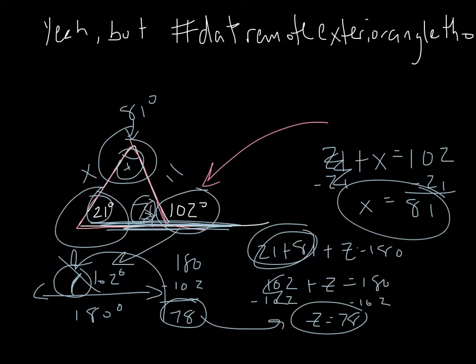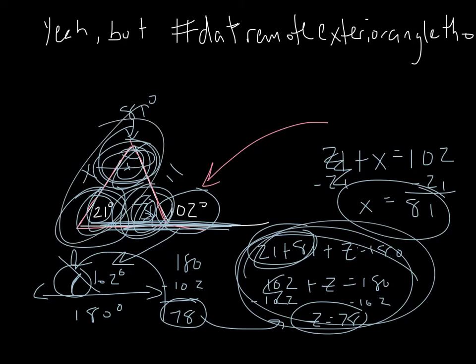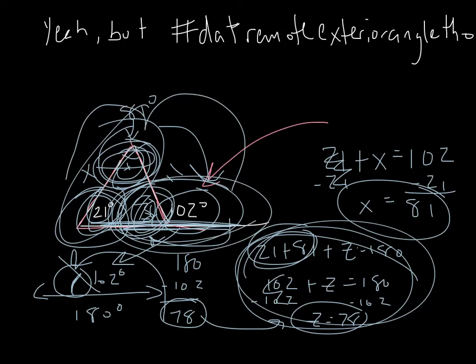So once you have that 78, you could do the same thing we did down here with these three angles, but now you would know 21, 78, and then you would try to find x. So you could have worked it either way. We worked it this way, or you can work it this way, and then go and find that.